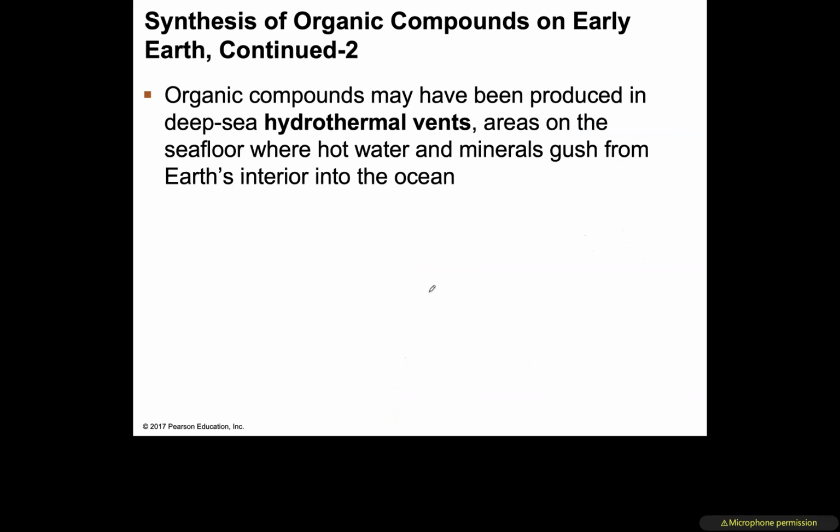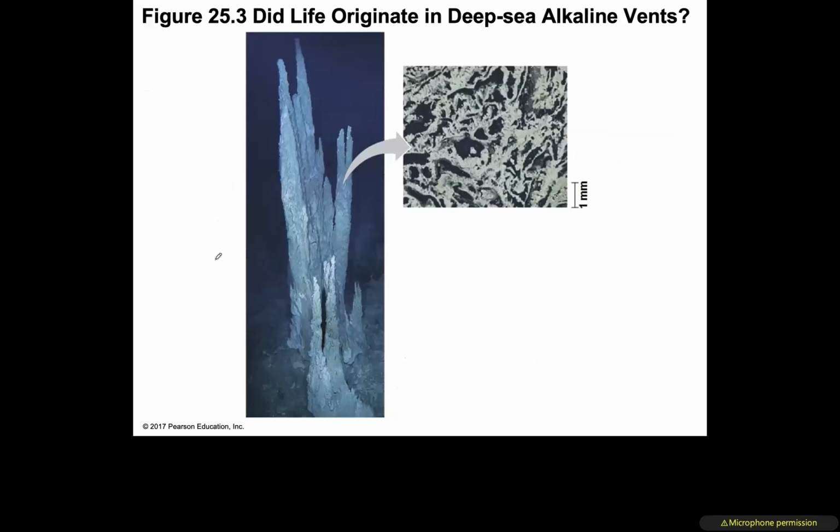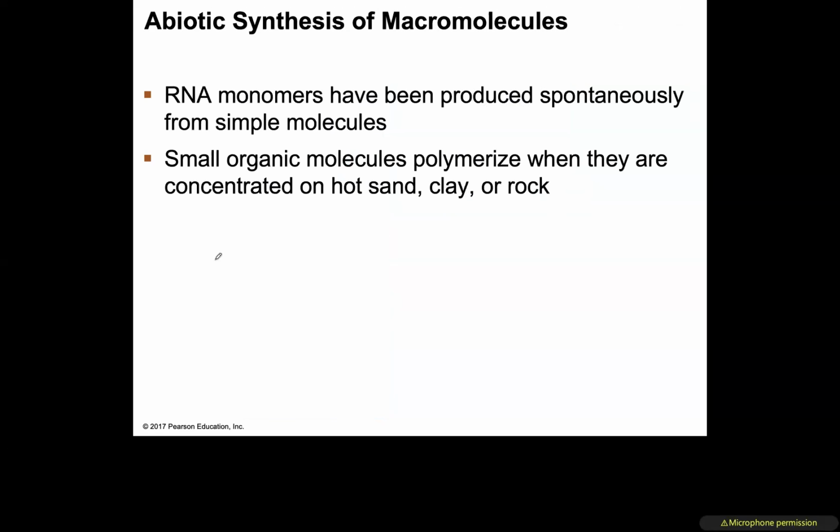And so moving on to hydrothermal vents. So your organic compounds may have been produced in those deep hydrothermal vents. Those are areas on the seafloor where hot water and minerals gush from the interior of the Earth's ocean floor. So they can even test that now and get information now because these are present still. So going into that abiotic synthesis of macromolecules. And so abiotic, remember that means non-living, not living, is that biotic part.